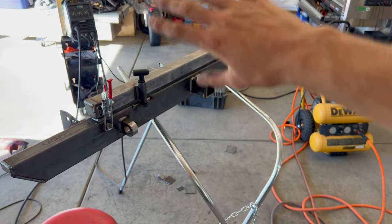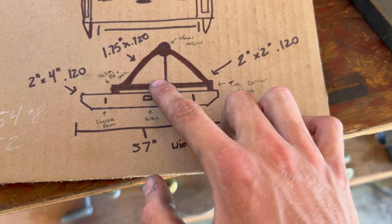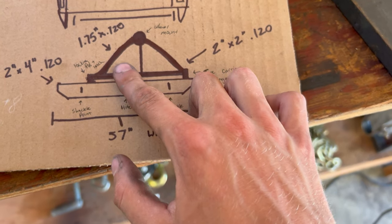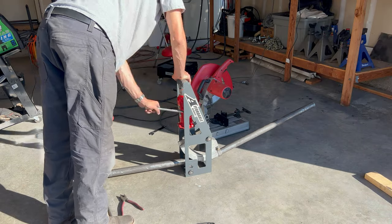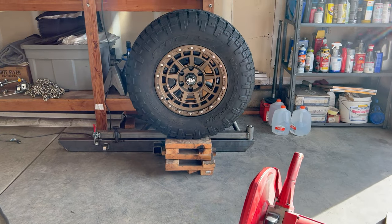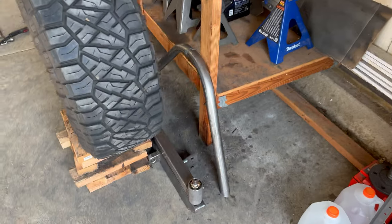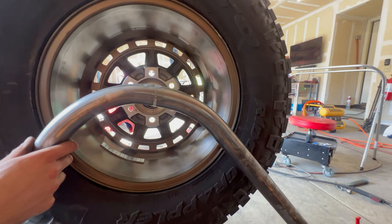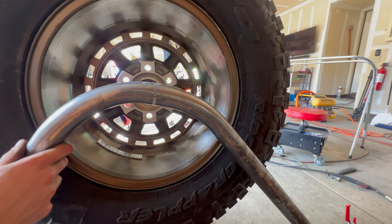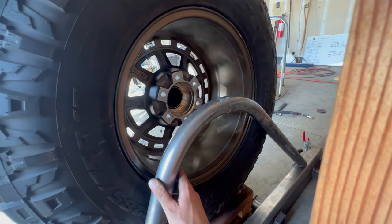Now we're ready to start building the hoop assembly that the tire is going to mount to. We're going to need to bend this piece of steel — I'm pretty terrible at bending steel; I have a decent bender but I don't know how to use it right. That's how I want the tire to sit — offset to the right, at the height I want give or take. Basically I'm taking the tube we just bent, putting it up here and eyeballing it to see how it lines up with the back of that wheel — it's looking about dead on. I've been cutting away at the ends to get it to the right height, and I'm going to weld this in.